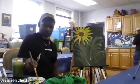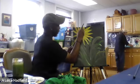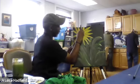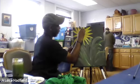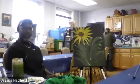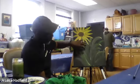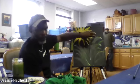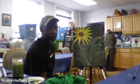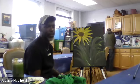Ladies and gentlemen, as you can see, I am just doing some touch-ups. We're pretty much done here for this first section of this painting. We will return next week. We'll pop some tulips in here, come back and touch up some highlights, and really work on our light sources, lighting and shading areas.